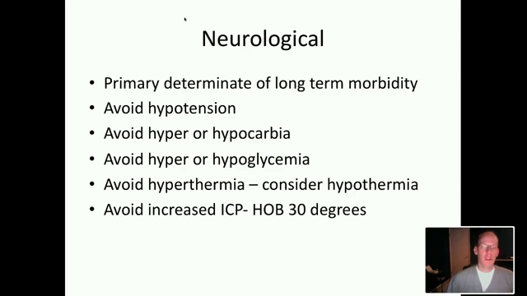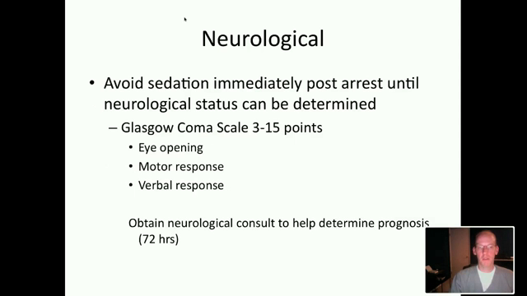And then you want to avoid increases in intracranial pressure of the brain. As with any other organ, as reperfusion occurs, there's going to be swelling, and you want to keep the ICP down. So keep the head of the bed elevated 30 degrees, and it will help promote venous drainage, which may help decrease your ICP. You want to avoid sedation immediately post-arrest until you're able to assess the neurological status.